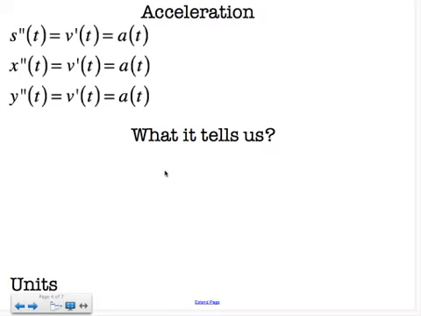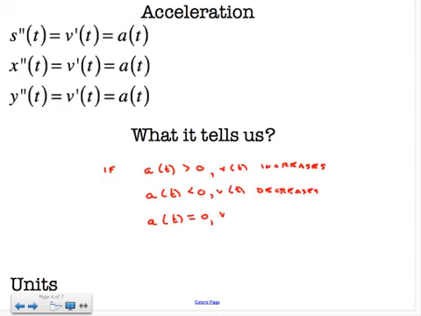Well, it's similar to what velocity told you about position. It told you when position increased or decreased. So a of t will tell you whether or not velocity is increasing or decreasing. So if the acceleration is positive, then that means that velocity is increasing. If acceleration is negative, velocity decreases. And if acceleration is zero, your velocity remains unchanged. Okay? You might think of this, acceleration equal to 0, as when your car is in cruise control on the highway. Your velocity is not changing, so you have no acceleration.